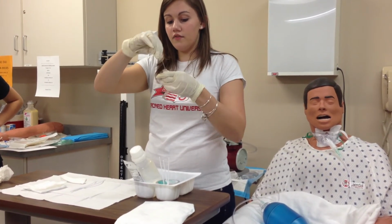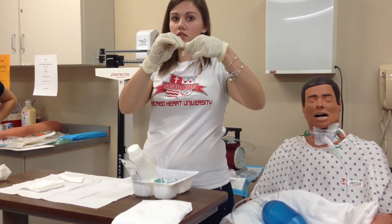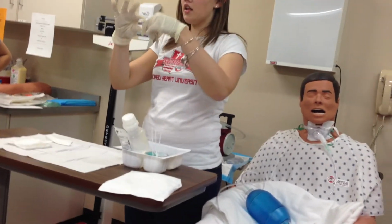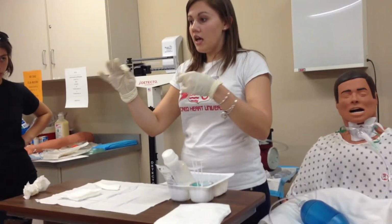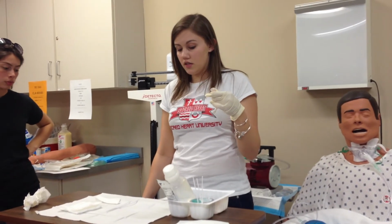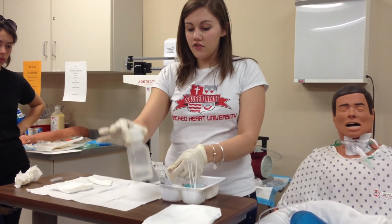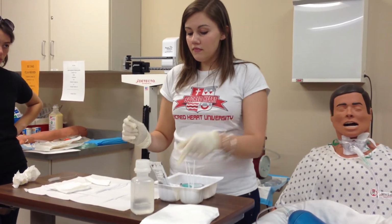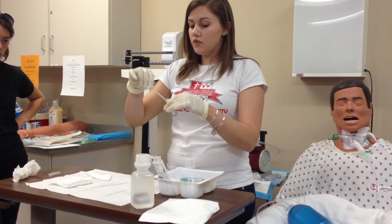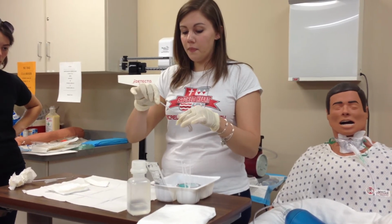for argument's sake. You've gone through and you've done this. Never go like this though, because now you've just contaminated your hand. See, because this is your sterile hand and it's touching the catheter. Okay, so you clean it. I would say bring a garbage so you have one right below you so you can just throw stuff away as you're using it so you don't contaminate yourself. Then this goes in the half strength. And then technically this is where you dry this all off and you can still touch everything on here because this hand is still sterile.